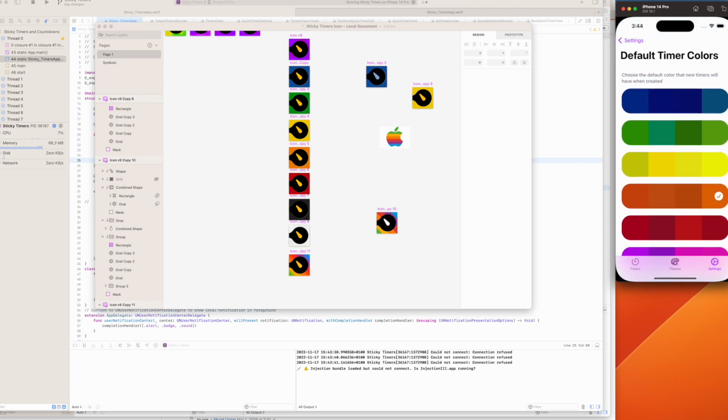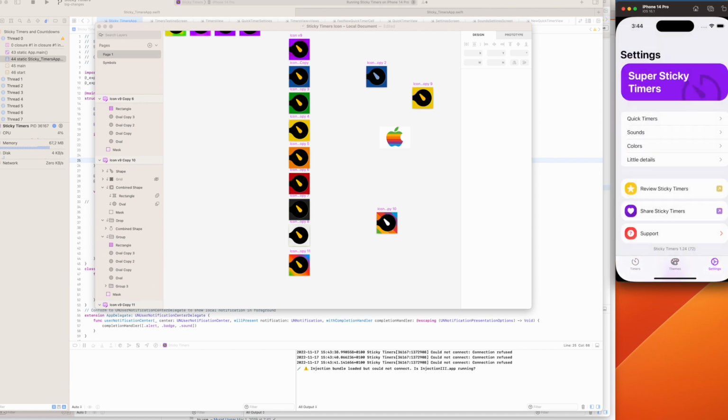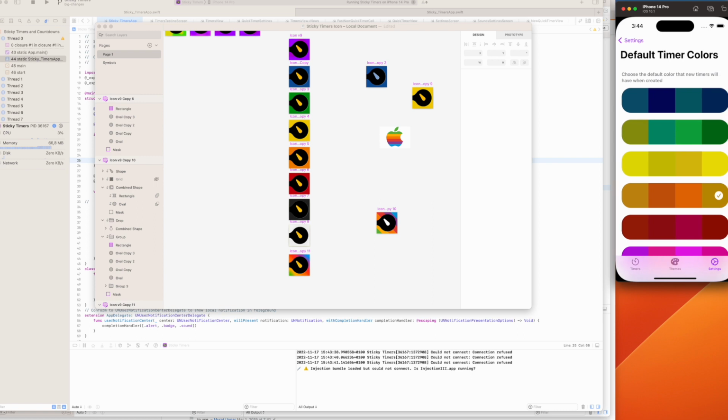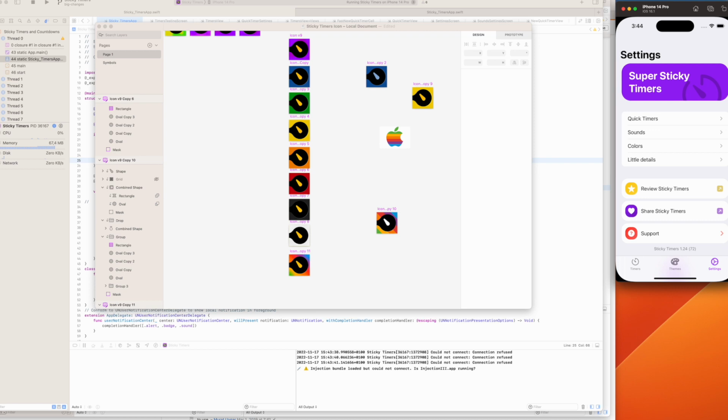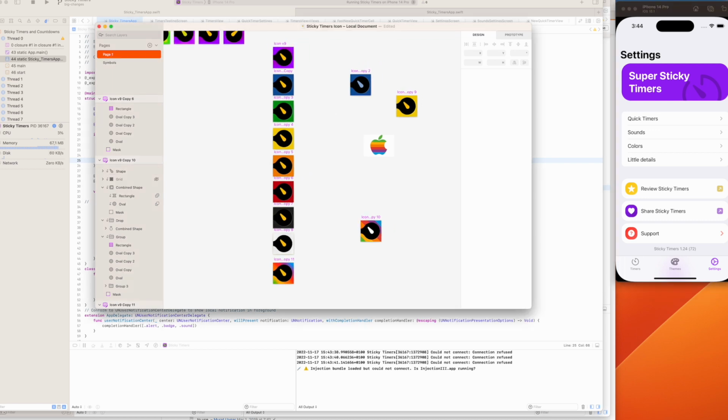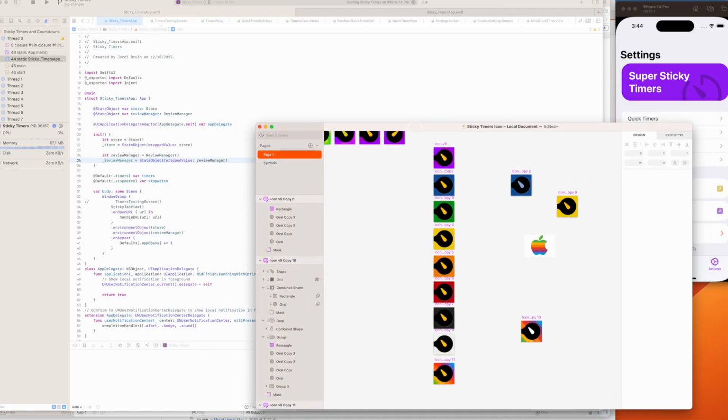So there's a bunch of color hues that the timers get generated from. They're always a bit different every time you reload them. So what I want to do over time is that if you select orange, for example, all the other elements of the app will also become orange. But for now, I came up with this array of icons. It's 9, so I think that'll look quite nice. So I'm just going to add that in.